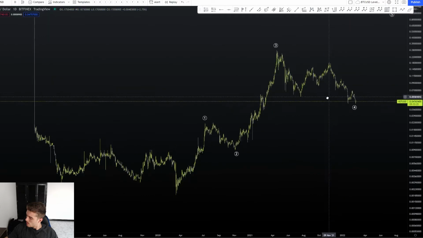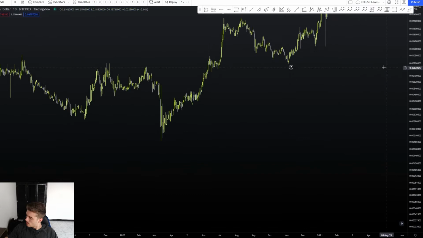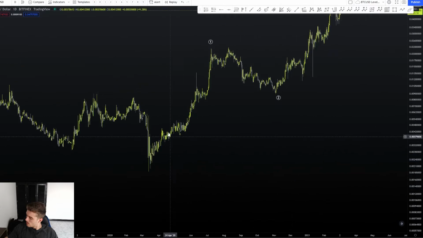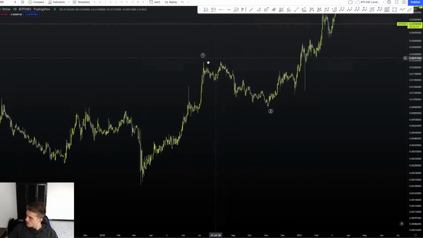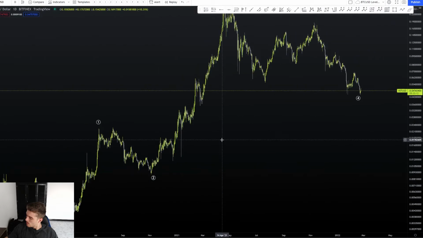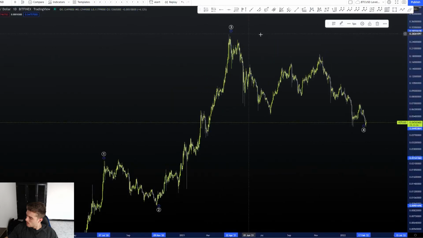I'll show you guys the main Elliott wave count that we're looking at here. But before we go into that, I can show you guys briefly what we could be looking at for the subdivisions in this section here. And that would basically be saying this is a 1, 2, 3, 4, 5 in this wave 1. This would probably be a 1 here, 2 here. This would be a 3 here, and then extended wave 5 for the wave 3.